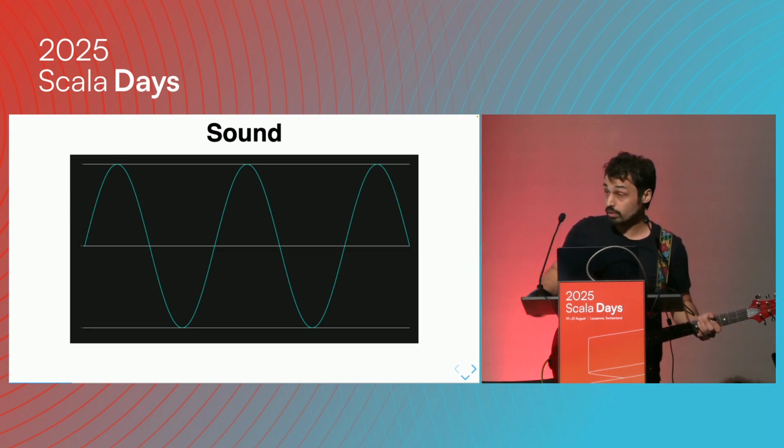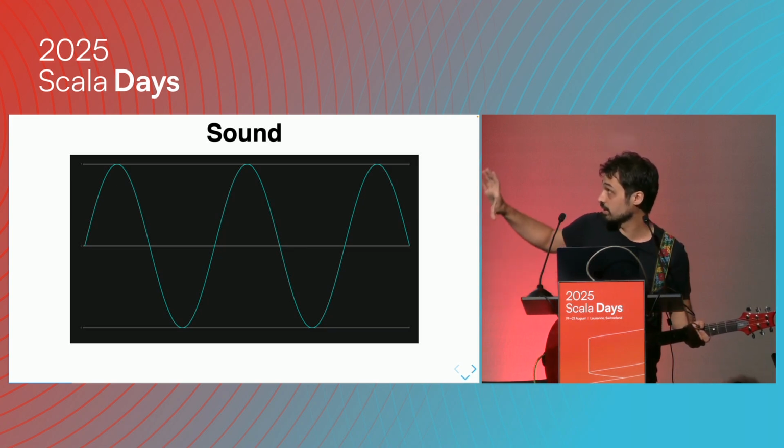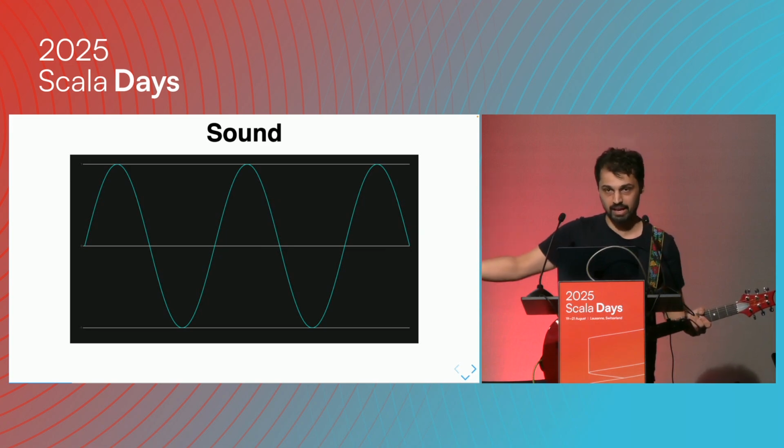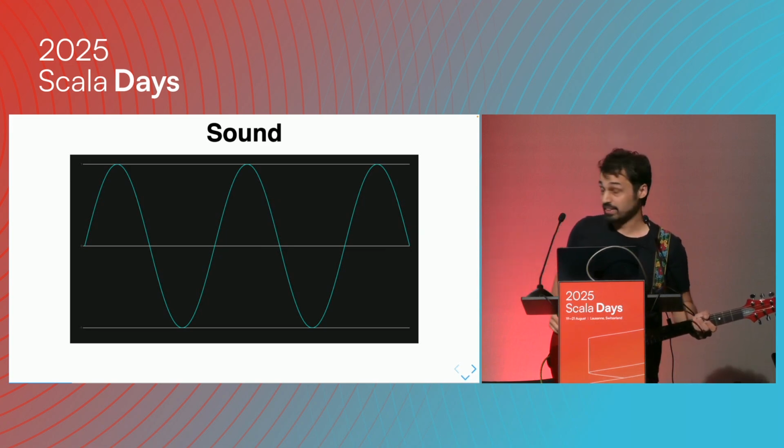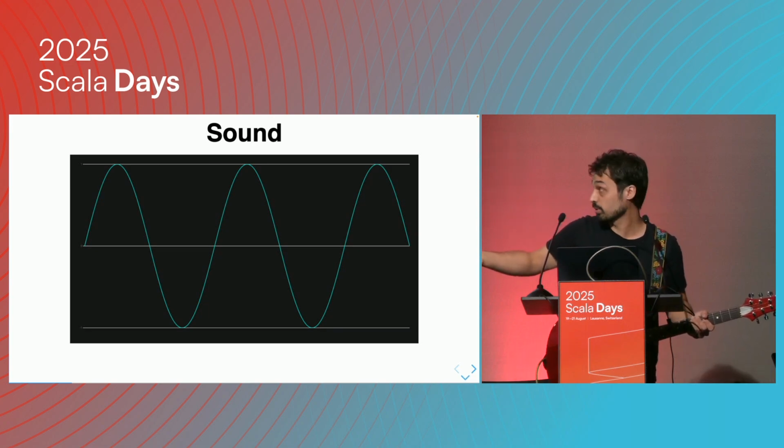Those of you who did high school physics will also remember that the height of this wave corresponds to how loud it is. That's true for the voltage as well. So the voltage is on the y-axis, time on the x-axis, and the height of the wave corresponds to how loud it is.